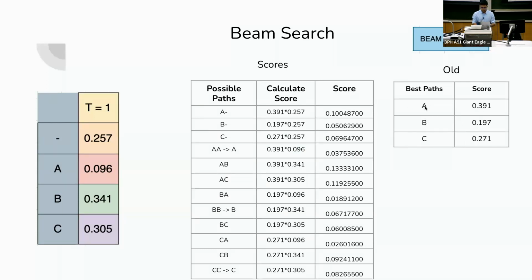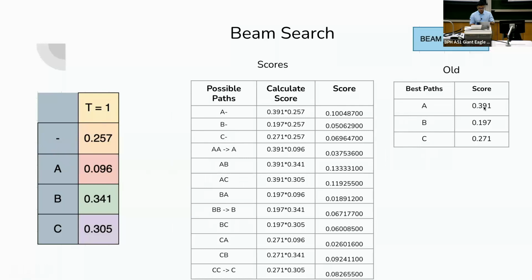So for example, we have A here and we have a hyphen which stands for a space. So we have an A minus, B minus and C minus. Then we have a double A, A B, A C. And as Ishani mentioned, these are decoding strategies where a double A is just converted to an A, double B gets converted to a B, double C gets converted to a C. And we'll talk more about that in the lecture.